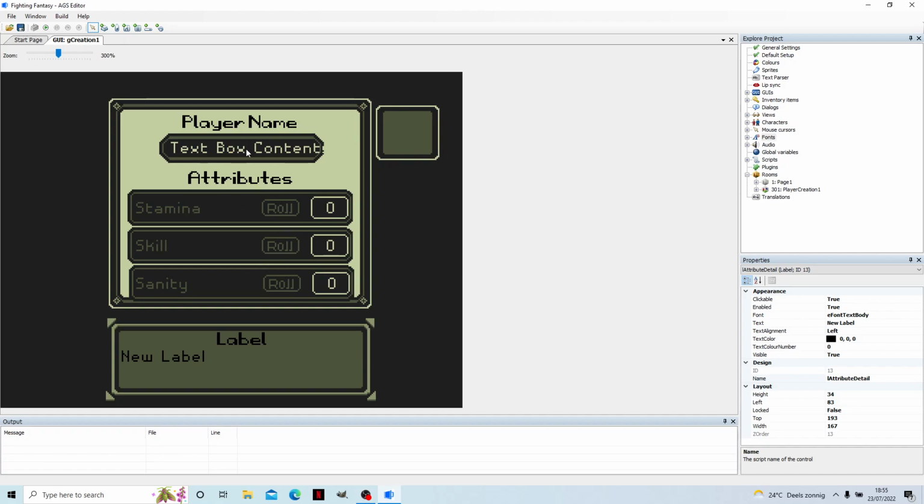There's our player skill GUI set up and ready to go for programming. We've got our roll buttons for rolling our dice and generating a skill, and we'll be able to store it. We'll be able to display information here about what each attribute does. We're going to be able to write a player name and store that, so maybe an NPC in the game can say the player's name. And I think that's good to go. Then we'll code that up, and then we'll work on player creation screen 2, which involves skills and storing them. And there we go. So I'll see you in the next video.